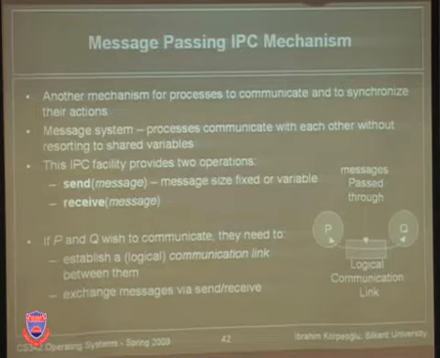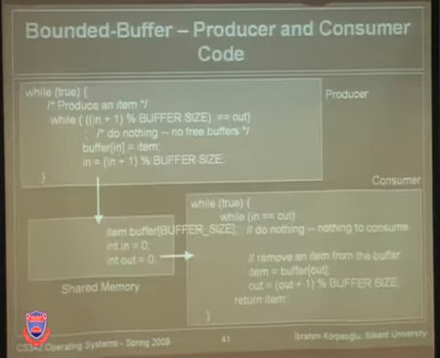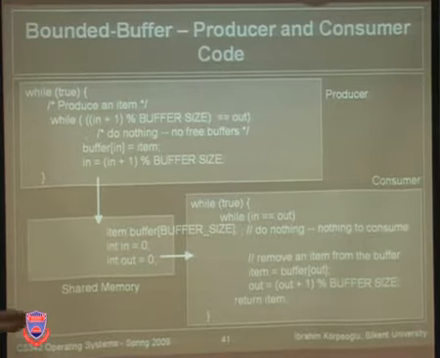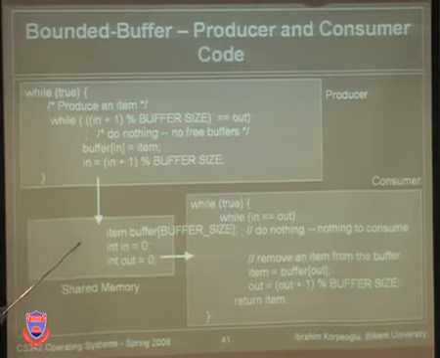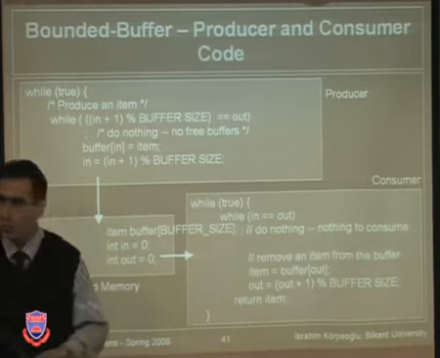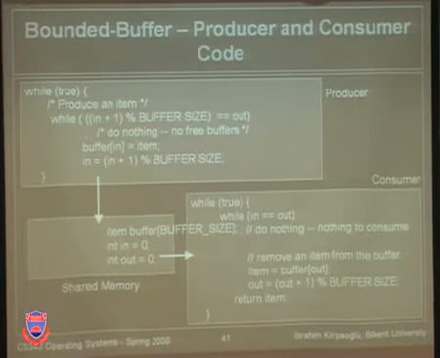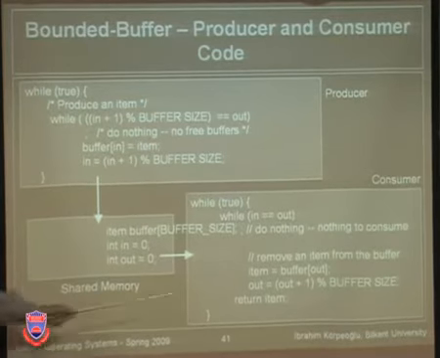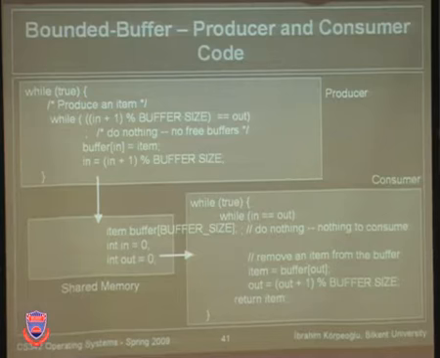Message passing is another IPC mechanism. Just before discussing that, let me briefly remind you what was the other mechanism that we could use. The other mechanism was the shared memory approach, okay? In that we could create a shared memory between two or more processes, and processes can access the shared memory and read and write data there so that they can exchange information. We have seen a model problem using shared memory, the producer-consumer problem. The producer process was running that code and putting items into the shared memory, and the consumer process was reading the items from the shared memory and consuming them. So this was one solution using shared memory for this producer-consumer problem.